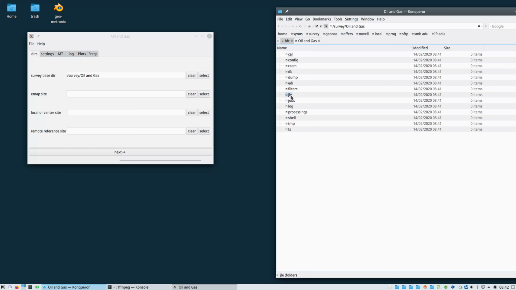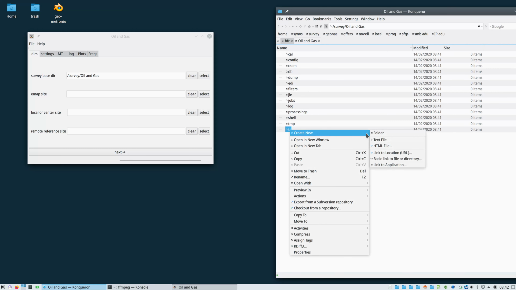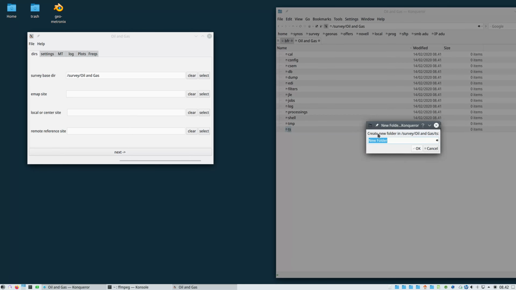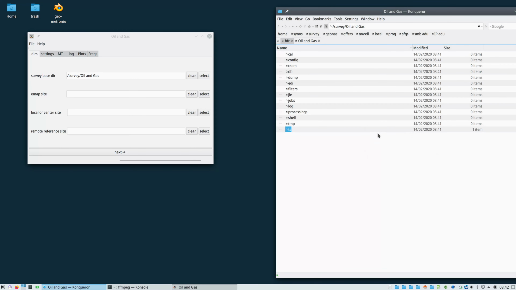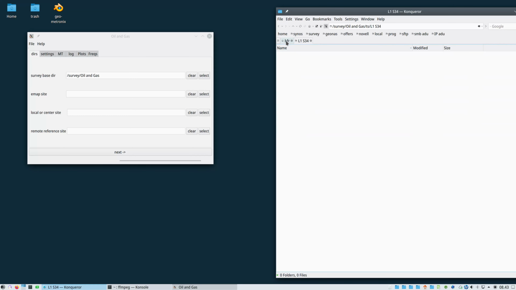With the job list editor you can store some pre-configured jobs. These jobs will be executed by shell scripts. Stored processings are here, and in the time series directory you can now create your first station and say, for example, line 1, site 34, and in this folder you now put your data from the ADU.